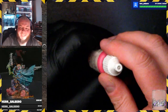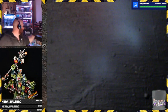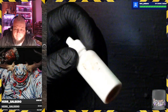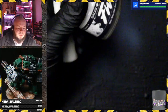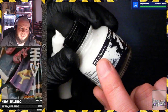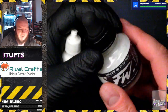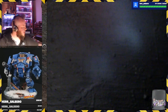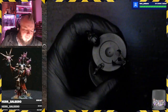You're new to the hobby. Can you recommend a white that isn't Citadel or chalk? Yes, absolutely. Morrow White from P3. This stuff is amazing as an acrylic white paint. Also, Daler-Rowney FW White. I use their semi-opaque. It's white. It's actual white. Both of these are fucking brilliant. The GW one is a pile of wank. Just wank. It's no good at all.